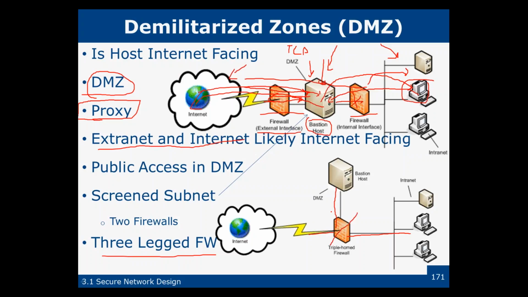The problem is single point of failure, although these up here are single points of failure also. All of these things are single points of failure. The thing that would happen here is if this device gets compromised, we've compromised our DMZ resources as well as our private network. In this one, you'd have to compromise both firewalls in order to get to the private network. And what we're trying to do with all of this protection is to protect the private network, to keep our information secure, and to allow the users to have access to the public resources that they need.